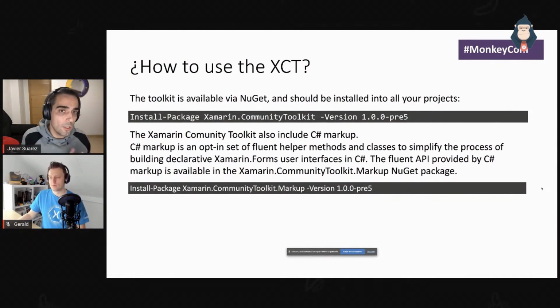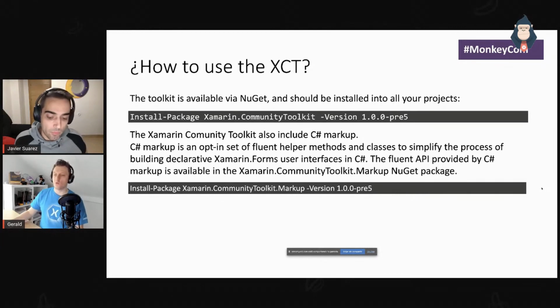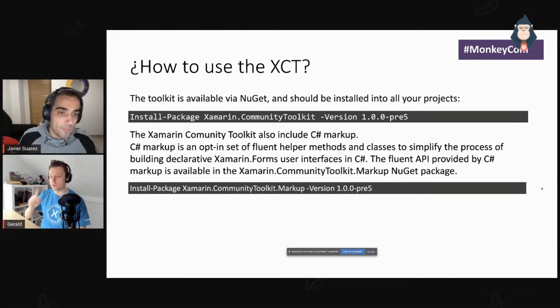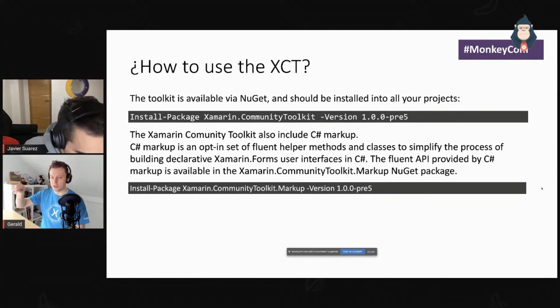So how to use the toolkit, Gerald? So right now we're in pre-release. I think before the end of the year, we will release a stable version together with the docs and everything on it. So that's going to be really cool. If you want to use it today, just do this or go to your NuGet dialog, click the pre-release, show pre-release packages, and it will show up there.